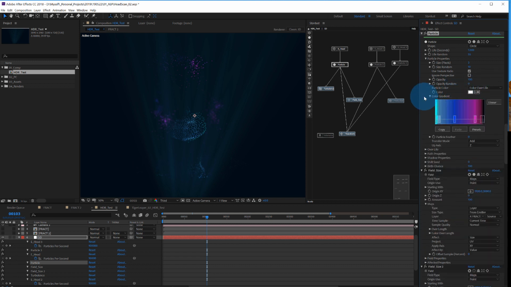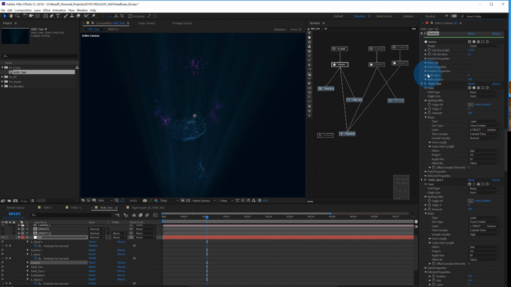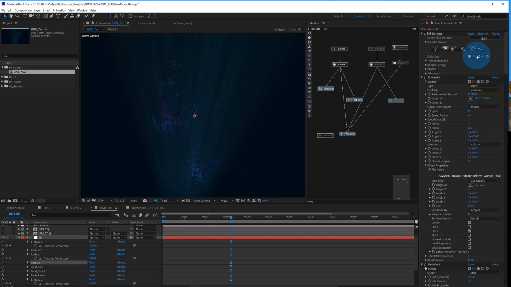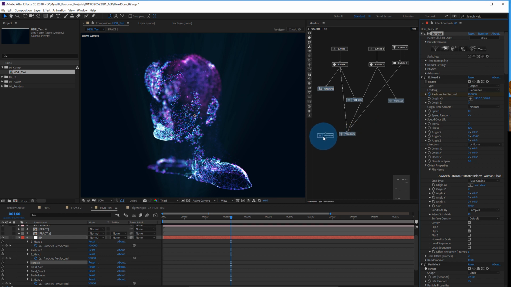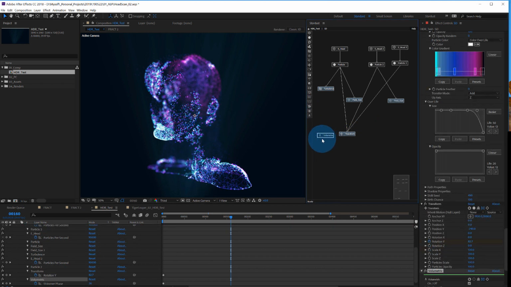Same thing here, color gradient. We copied the same color gradient and they're set to add. They're set to a life of 1 second and randomness of 55. So yeah, that is the three portions of this that give it its look. And then the last thing that we've done, if I go up here and turn off solo, last thing I've done is added a volumetric light, which is new in the latest build.